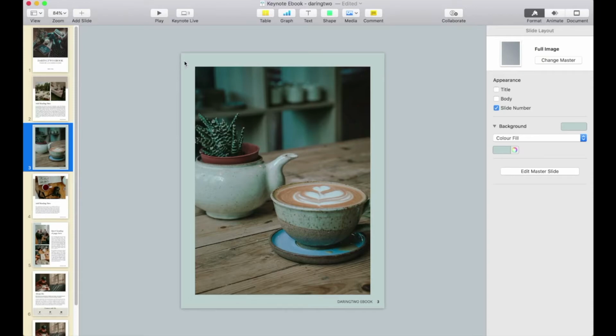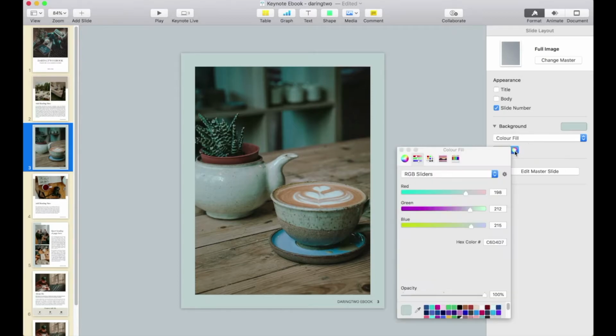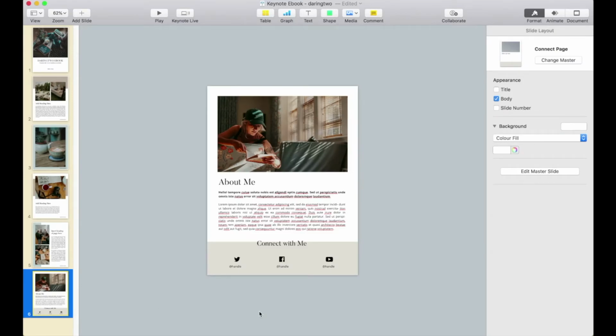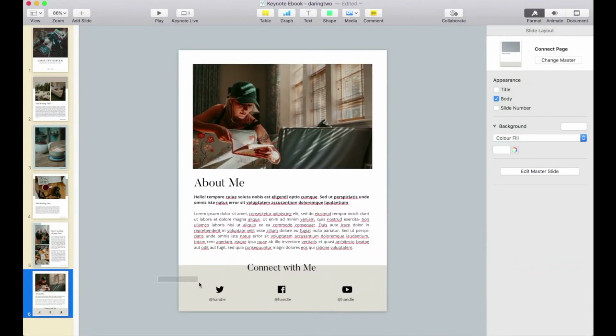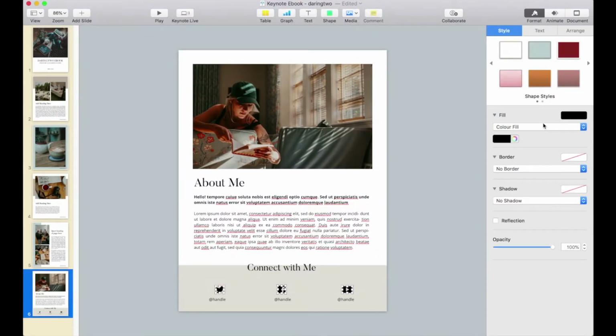For background colors like this one, which is a solid background color all the way through, this isn't made up of a shape. So all you have to do is just click on the background, and then over here on the side, it's the same thing. You can just click here if you want a preset color, or just click on this wheel to pick whatever color you like. To change color to other things like icons here, you can just highlight over them, come over to the side here, and just pick a color you want to change it to.